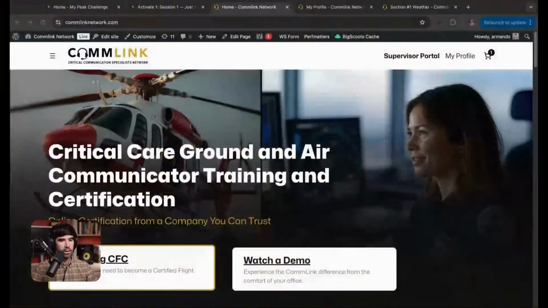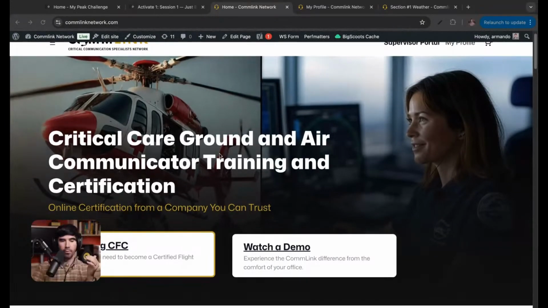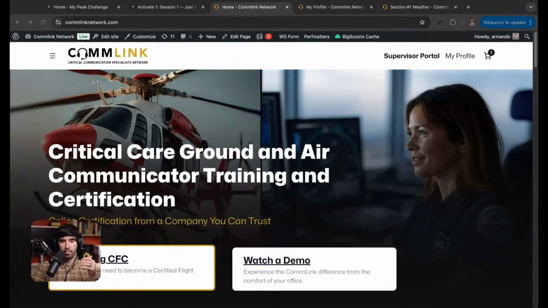I'm going to jump into another, very different example, which is more tailored towards the training and certification space. If I go in here, for example, Comlink has a certification for certified flight coordinators, the people on the ground in the comm center dispatching emergency helicopters or emergency air service.